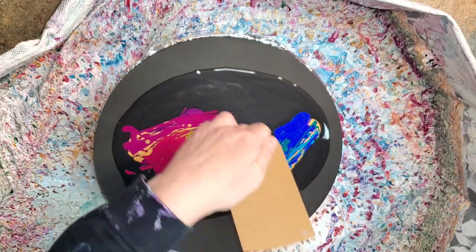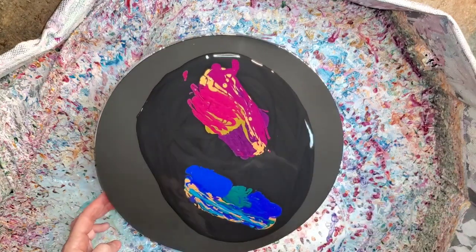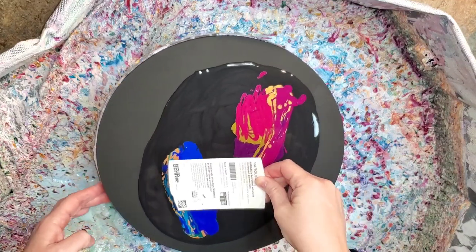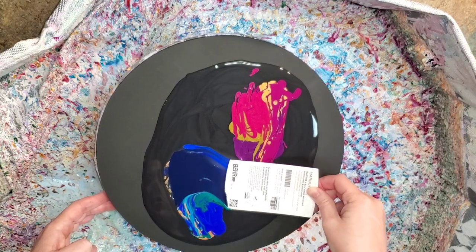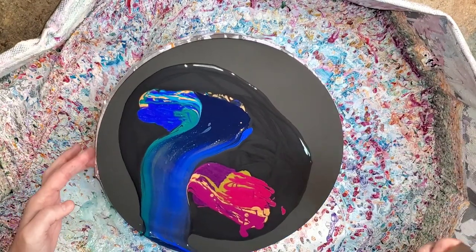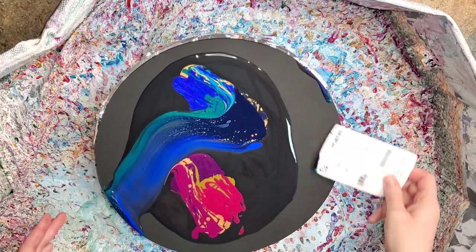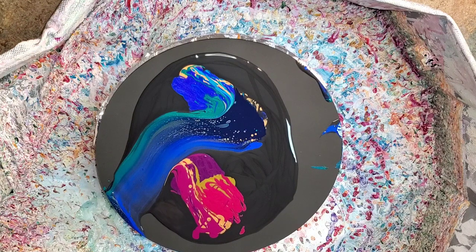My plan is I want to swipe this way and then this way — I'm not sure how that's going to work out. I kind of think I should do the ones that are the closest to each other first, because that's where the margin for error kind of exists. I put a lot of cell activator on there so I'm going to do this. It's taking a little bit to cell up but that's okay. I don't like to blow it too much because sometimes you get cells that you really don't want. We'll let it do its thing for a second before I get too involved in it. I think I'm going to do the middle section going the opposite way.